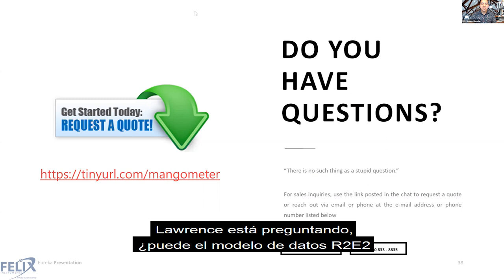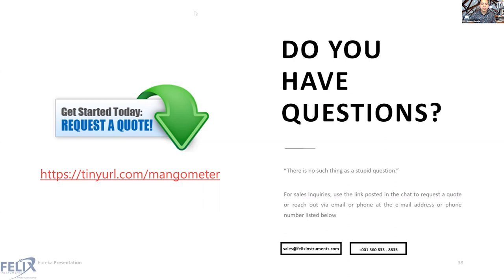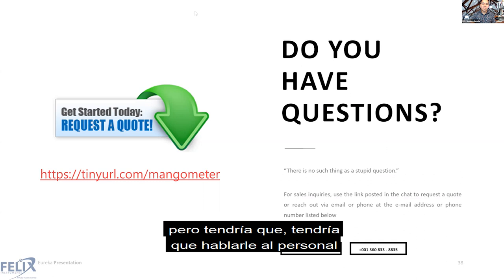Lawrence is asking, can the R2E2 model data from the F750 be loaded onto the F751? We'll have to get back to you on this one. I think it would work better on the F750. This is the 751. I think theoretically it can be, but we would have to talk to the engineering staff for this.